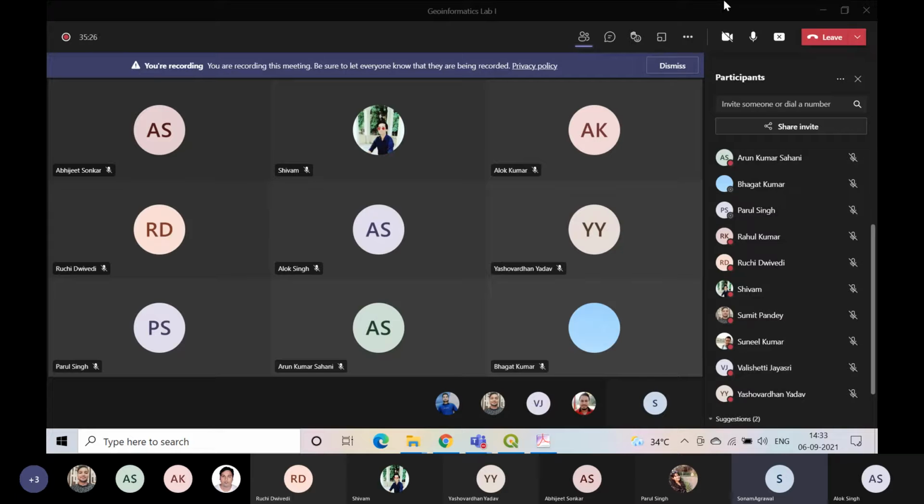Now suppose I want the Allahabad, Prayagraj district boundary, or the Prayagraj Sadar boundary, city area boundary. How will I get this? I can get this information from the topographic map.